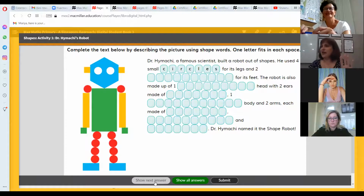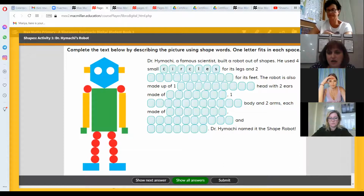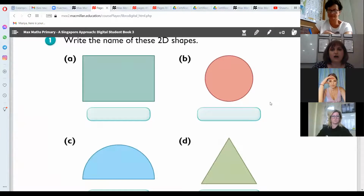Okay, so are you writing letters in the spaces? Yes. Okay, are you working individually or together? Together. All right, and then I would again give it to group work, to pair work, and the kids would come up with the missing letters and will again recycle and revise vocabulary of shapes. Then you can ask them to draw the shapes and label them. Then you can recycle again by asking, let's look at 2D shapes I've got here. So which shape is red?